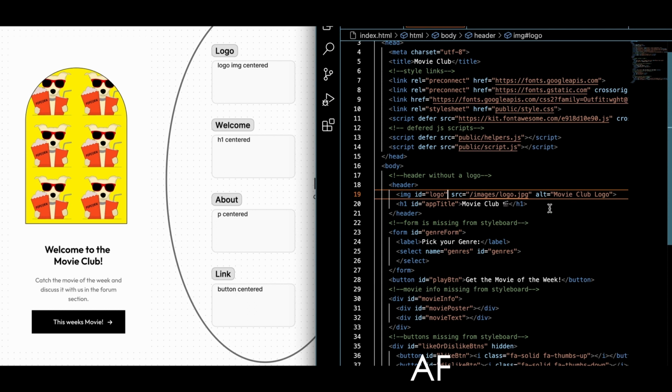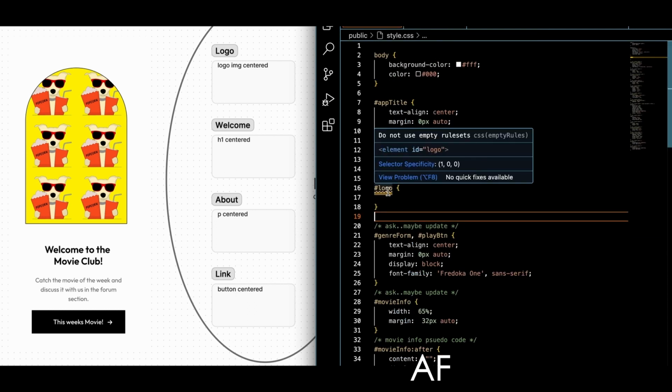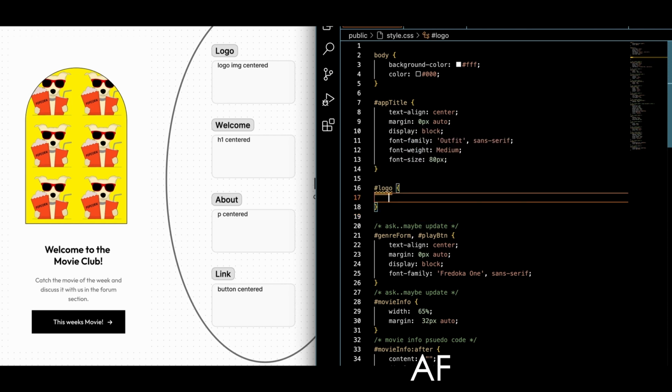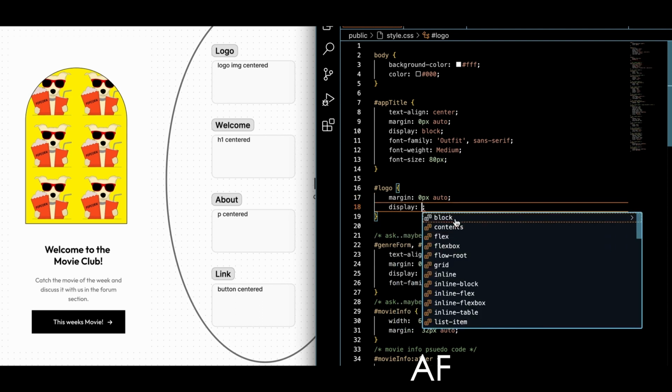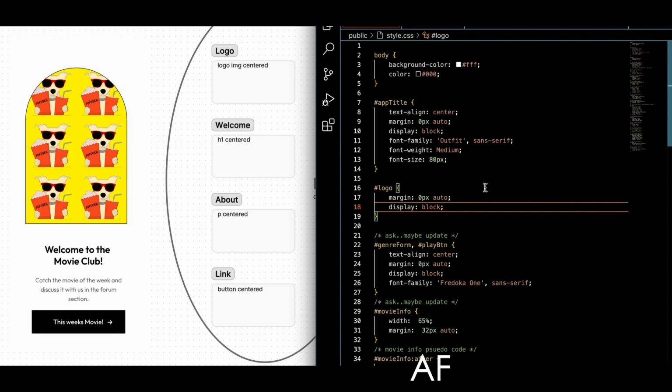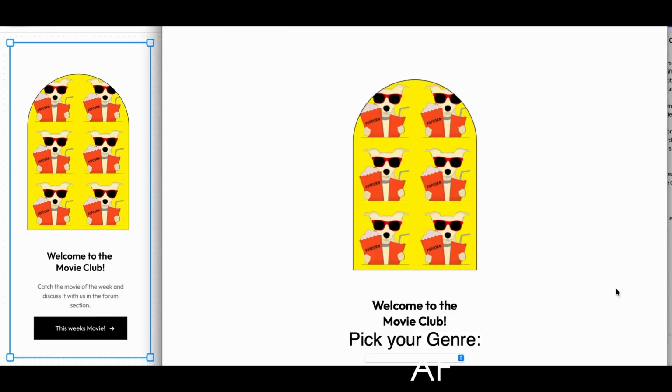And here I am in the CSS file. So I'm in the CSS file, technically adding this instance of the logo, and I am styling the logo element. Element sounds better.